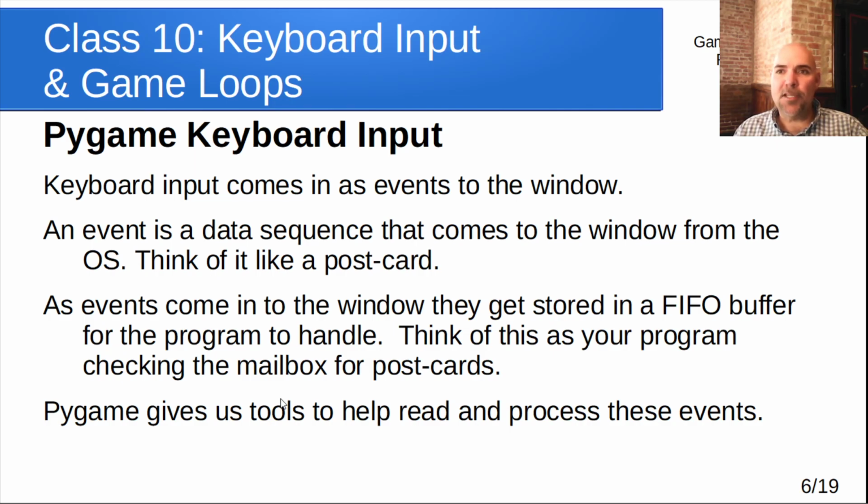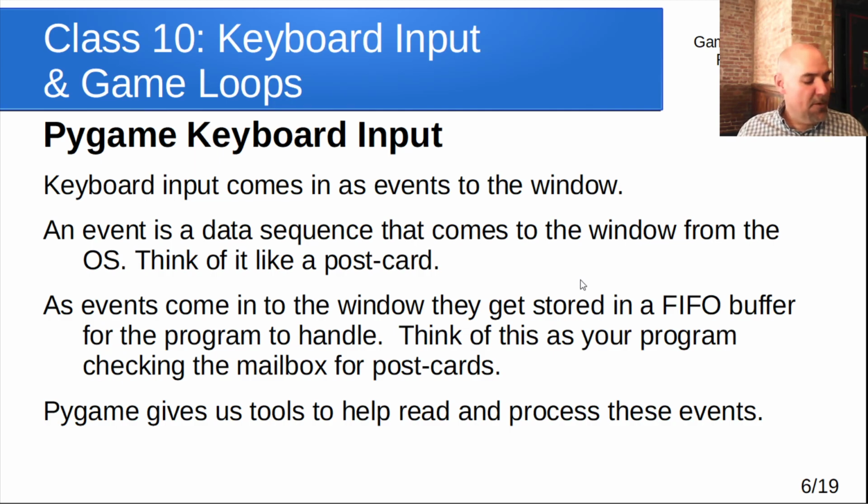In other words, somebody has to check the mail, get the postcards out of the box, and do something with them. And if you've ever had a program where Windows says, it looks like this program has stopped responding, and I know everybody in here that's used Windows has gotten that. What do you want me to do? You want me to kill it, or you want me to wait? The way that Windows knows that a program has stopped responding is if the mailbox, that event queue, that FIFO, starts filling up and nobody's taking events out of there. So in other words, Windows will say, hey, this mailbox is filling up and nobody's getting the mail. It looks like the person who lives here is dead. And so it'll basically say, there may be a problem with this program. Do you want to kill it? Because it looks like it's not getting its mail, it's not processing those events.